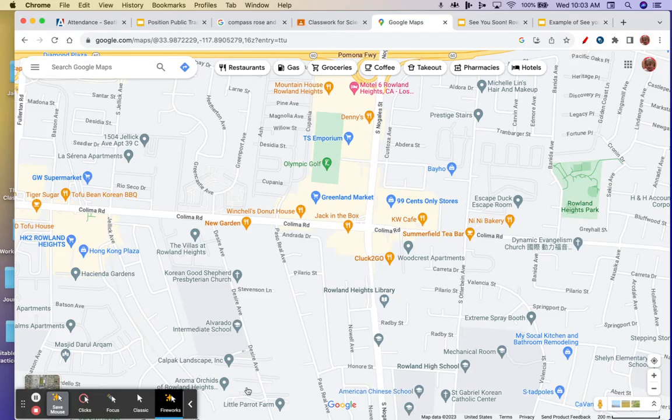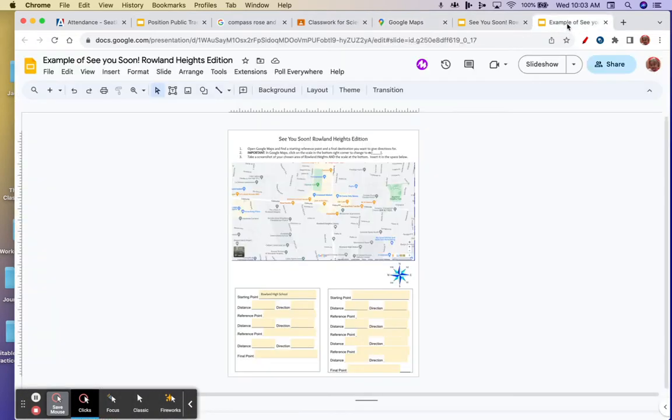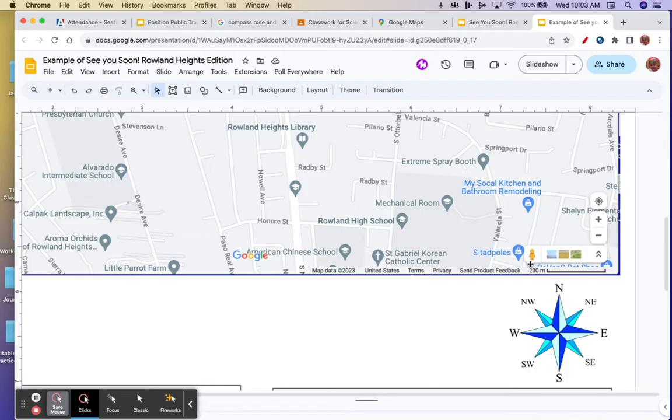Make sure that 200 meters is included in your screenshot. You need that to do this properly. If you look at my sample here, I do have that 200 meters over here as well.